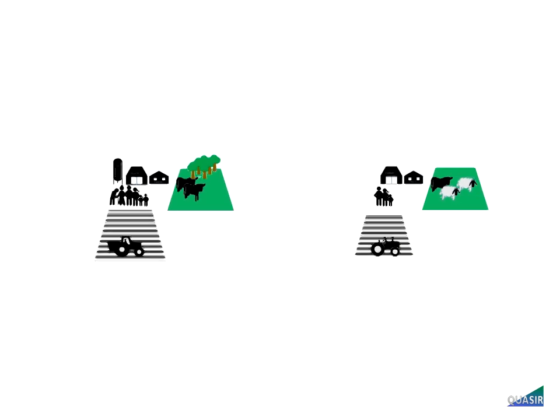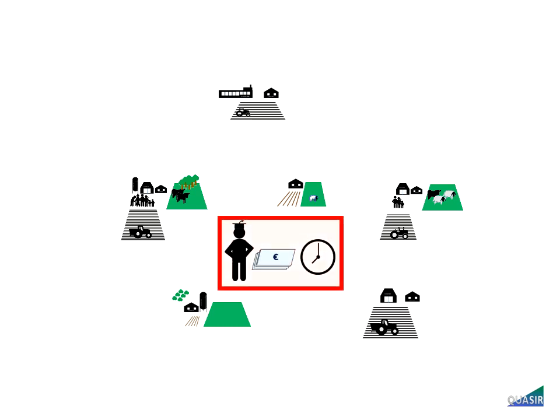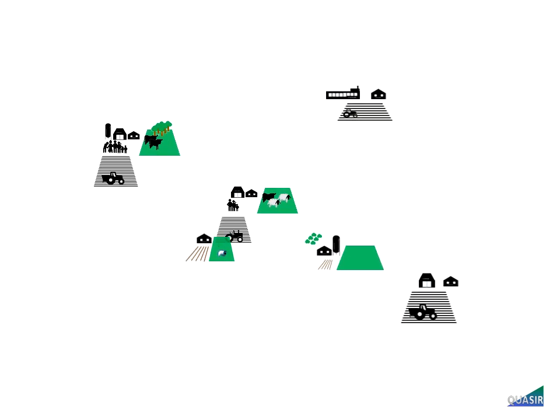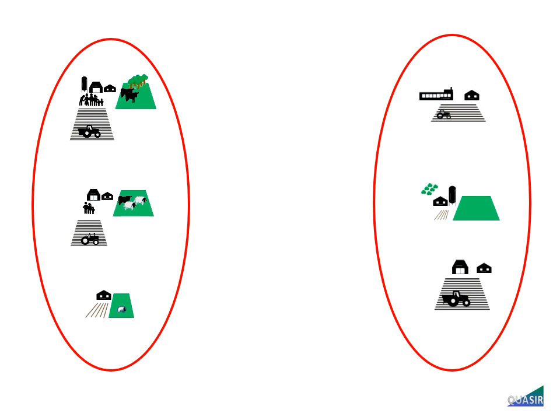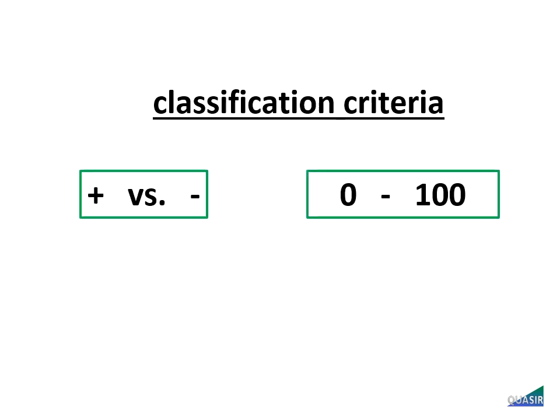When considering several farming systems simultaneously, an individual analysis and representation of each farming system is rarely possible due to capacity constraints. In such cases, the summarization of similar farming systems into groups is necessary. This summarization requires the classification of individual farming systems according to criteria that best address the research question. The possible classification criteria can be roughly divided according to the scale level on which they are measured.